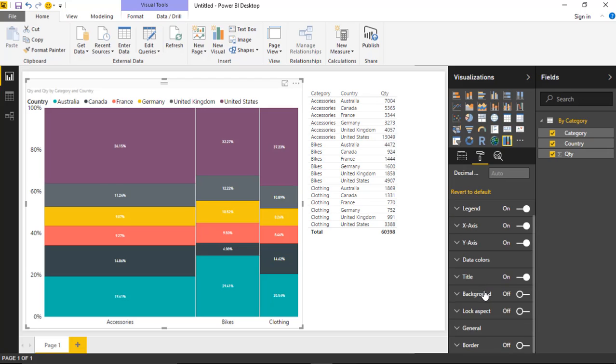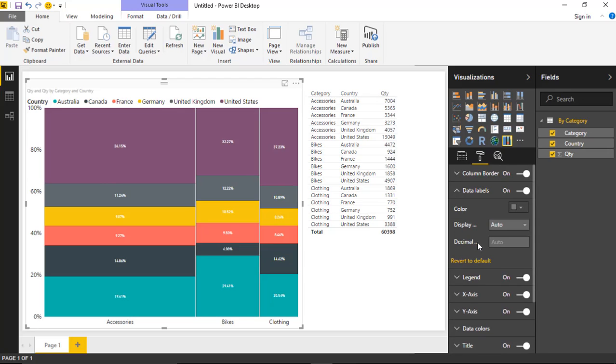All right, next you'll find that really the rest of these are just kind of standard properties that you have available in every one of the data visualizations you use, like adding a title up at the top or adjusting the title. You can add a background color, you can lock the aspect ratio. Those are all kind of standard things that are available in just about every visual that you use.